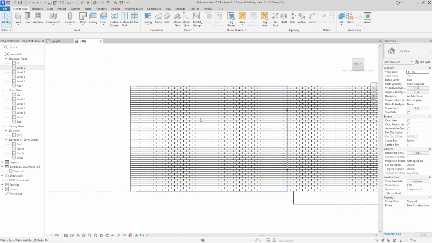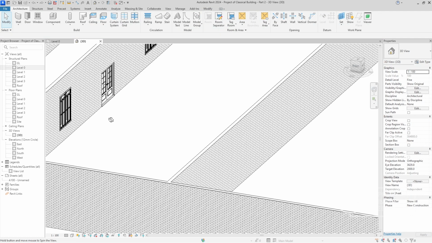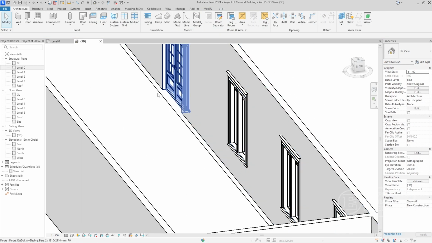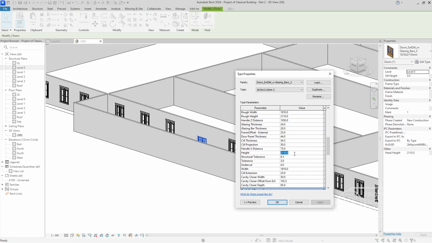So if you go to the 3D views, we got the door here, which looks so nice so far. Alright, let me just keep differentiated here and put it here. Just play it.